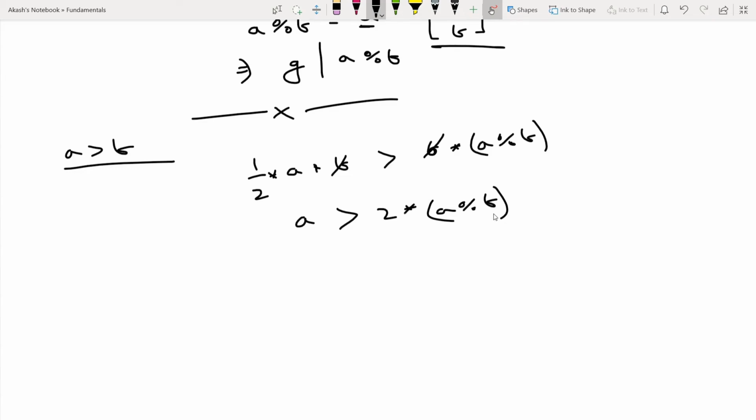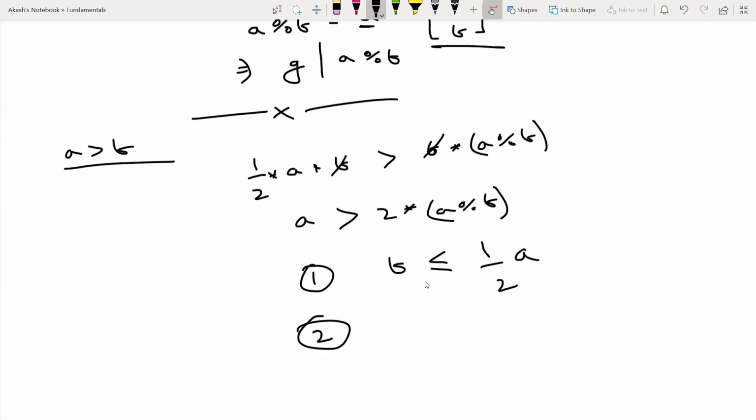This is hard, not really. We will divide it again into two cases. The first one is B is smaller than or equal to half of A. If B is smaller than or equal to half of A, that means A modulo B is going to be smaller than half of A, because A modulo B will only take values from 0 to B minus 1, but B itself is smaller than or equal to half of A. So A modulo B will always be smaller than half of A. So this is the first case.